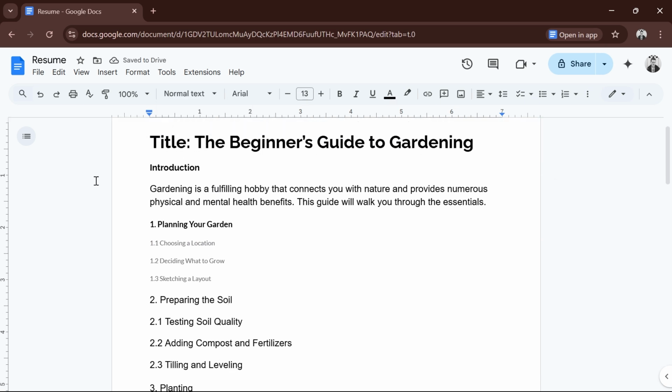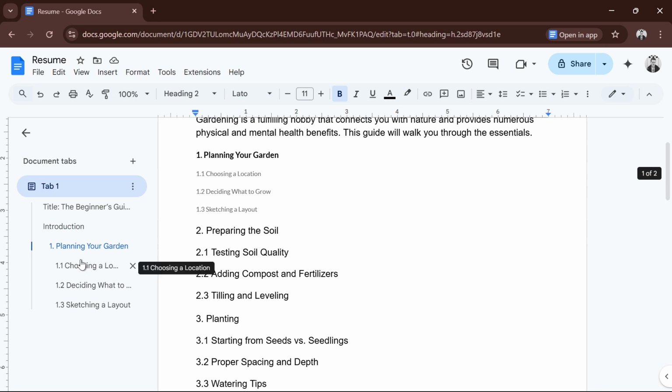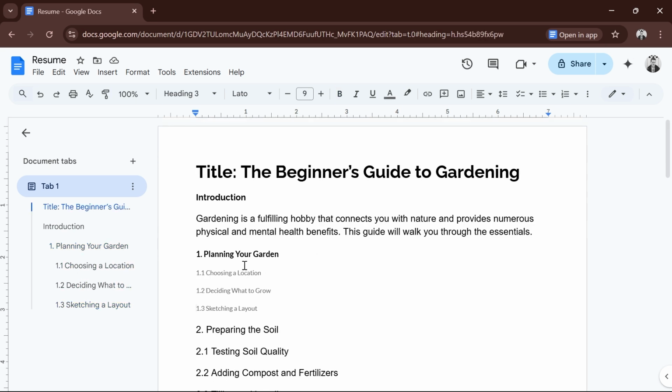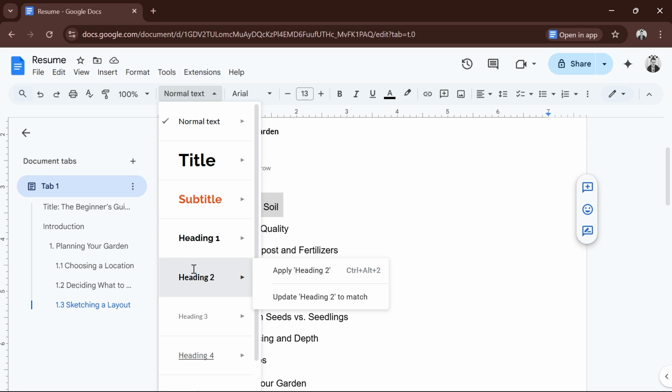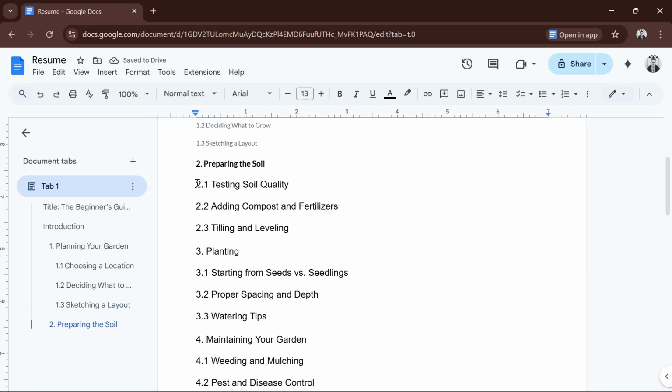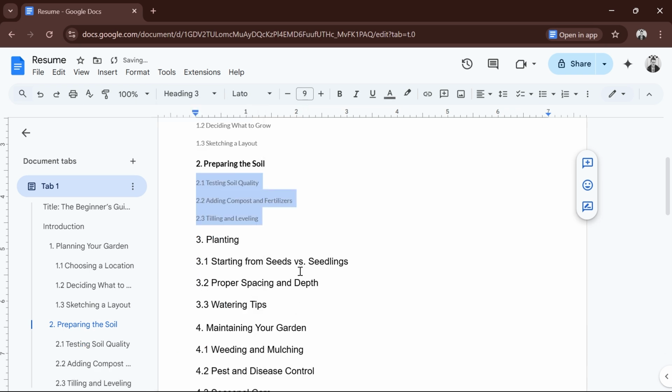Now, essentially what it does is that you should see the tabs. If you open that, you should be able to see that now we have a working table of contents. As you can see, this is the title, this is the introduction, and down below you have the heading 3. Now you can continue. Again, this is going to be our heading 2, and then down here, let's choose these as heading 3. All right, there you go.